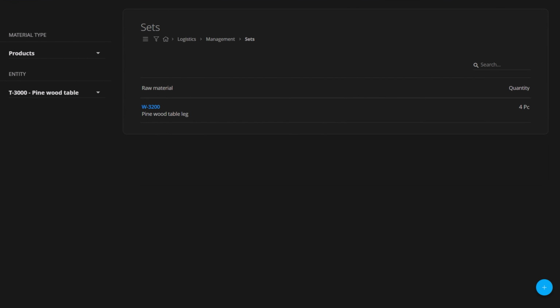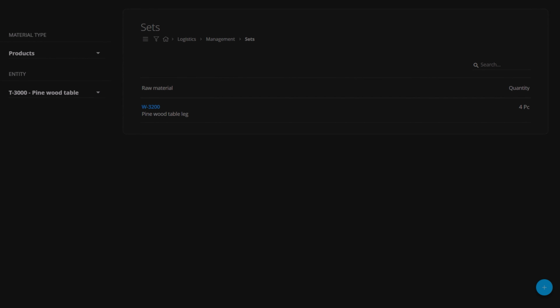To add more components, just repeat the process. The sets are automatically saved and do not need additional saving after all materials are added. After the set is created, upon the publish receipt of the document, you will have the option to disassemble the set, which will list the details under separate serial numbers in the system.